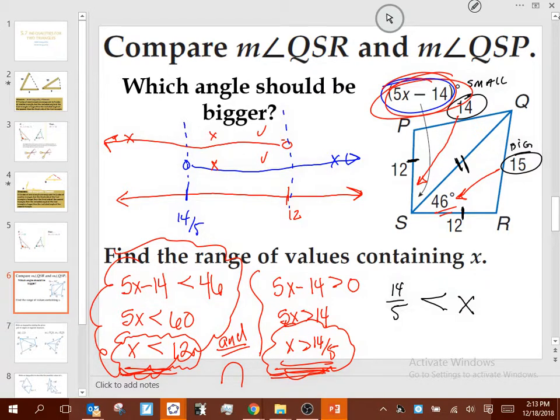Okay. Now you're going to see the reason why I wrote it that way when I finish this, because now those x's up there in my graph, what are they compared to 12? They're less than, they're to the left of 12, right? So can I say x is also less than 12? So what that means is that these x values, they are to the right of 14/5 and they are to the left of 12. Okay, we can read this several different ways. We can read it as 14/5 is less than x, which is less than 12.